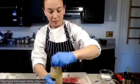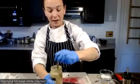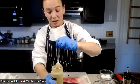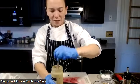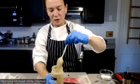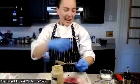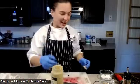Now, what we're gonna do for this dressing is I'm simply going to add in some lemon zest and lemon juice and season with a little bit of salt. But you could absolutely add in some minced garlic as well. If you like things a little bit sweeter, you could certainly also use a little bit of maple syrup or agave. I just tend to like the natural sweetness from the sweet potatoes and the beets in this dish, so I don't really need it in my dressing.